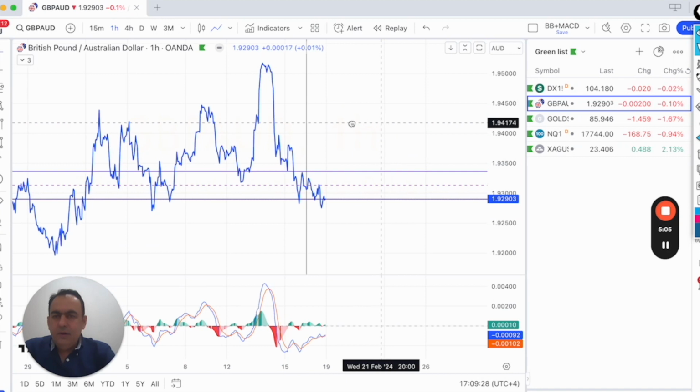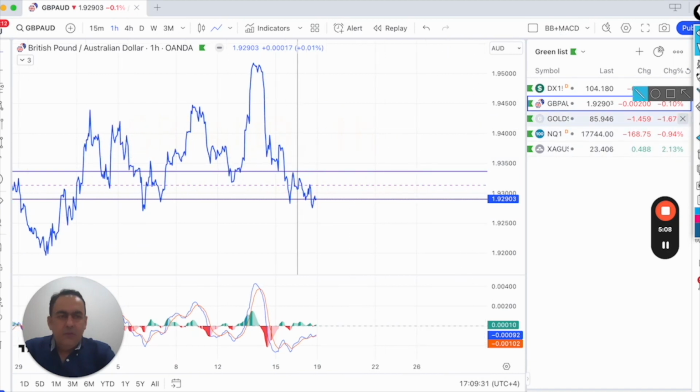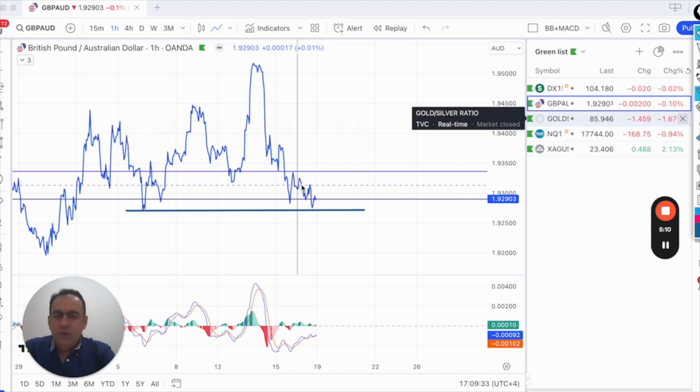Moving to hourly chart, you will find that now we are at an important level of support, and we have lower low formation with bullish divergence, which will push it higher to complete the corrective wave and then continuation to the downside. So during the week, if you find an opportunity to sell on rise, please grab it. And this is the area where you can find the bearish rejection, the previous highs, and it would be something like head and shoulders pattern and then continuation to the downside. So pound AUD, looking for the sell plan in the upcoming week.